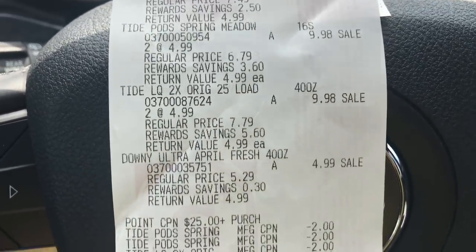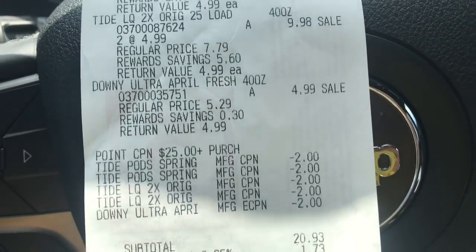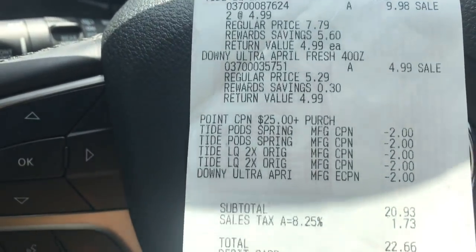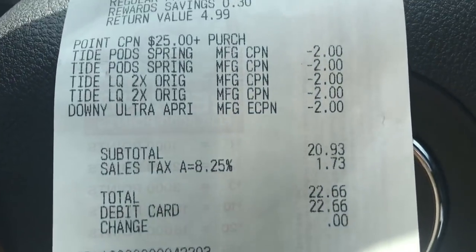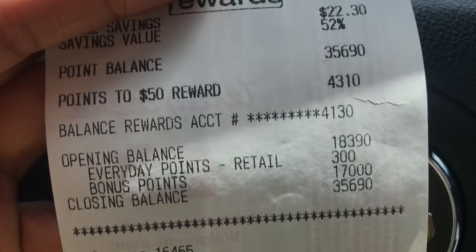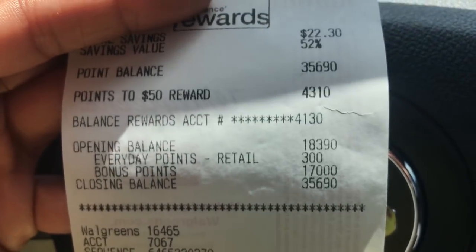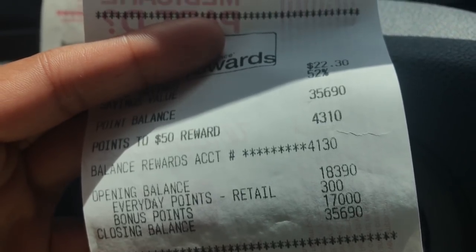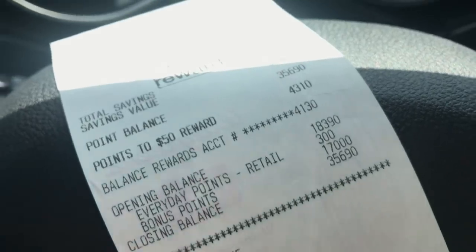The transaction worked out well. The only thing is the $1 off Bounty coupon didn't come off — I'll double-check whether it included the 4-count or higher. I'm not too worried about it; if it is the right coupon, I'll call customer service and normally they'll give me 1,000 points for the coupon not coming off. My subtotal was $20.93, I paid $22.66 with tax, and I did get another 17,000 points just like yesterday — 10,000 for the deal and 7,000 from the Catalina perk. Those perks are one-and-done, so even though it still shows on your app until the expiration date, it won't work again. I now have 35,000 points total.